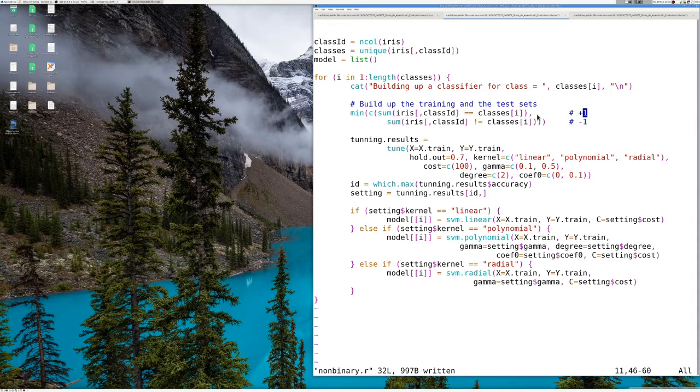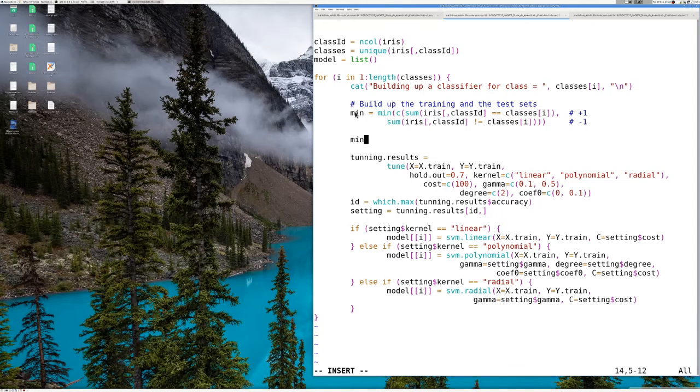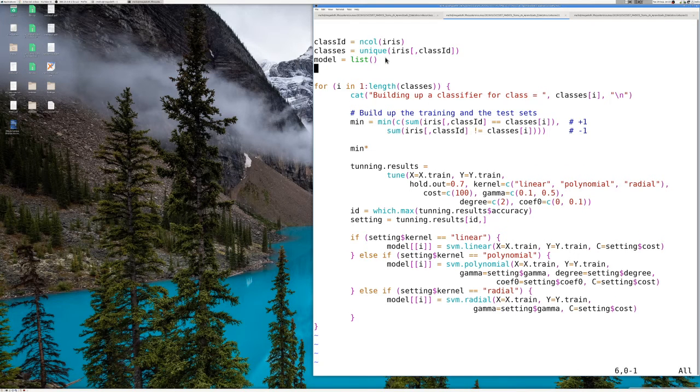If you guys remember, Iris has 150 examples. Okay? So, of course, I will have 50 belonging to this class and 100 to the others. So the minimal will be 50. So, of course, here I'll have the minimal value. Okay, that's good. What I'm going to do with that? I'm going to take that and multiply that particular value for my training sample size.